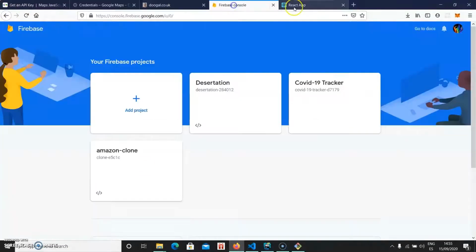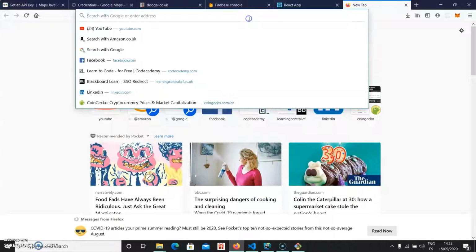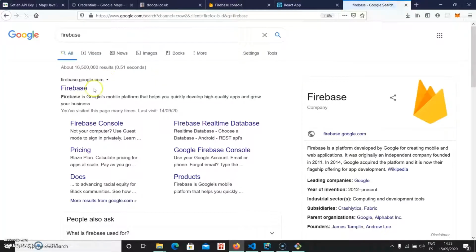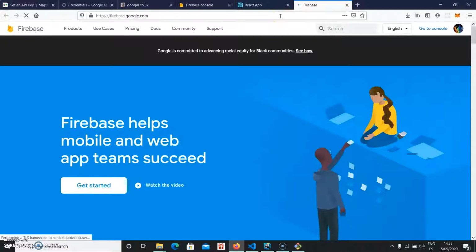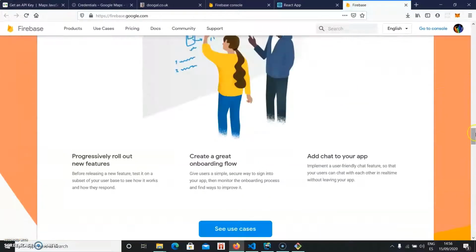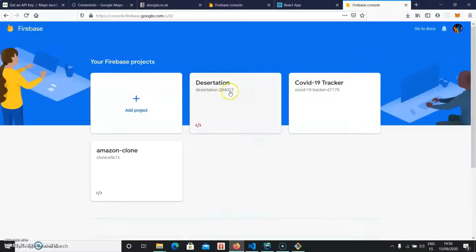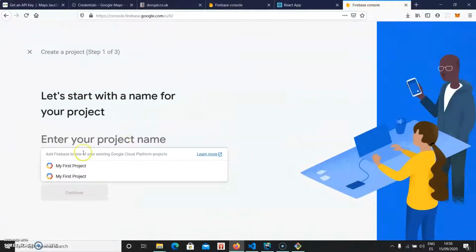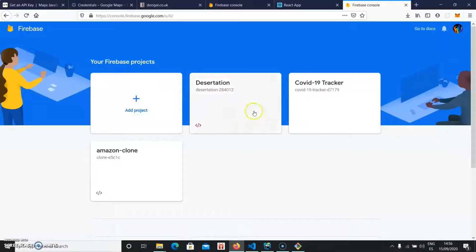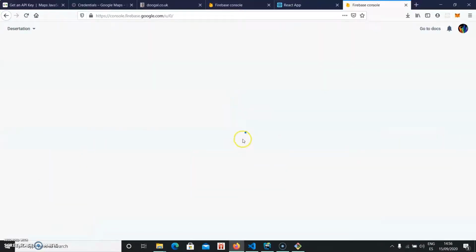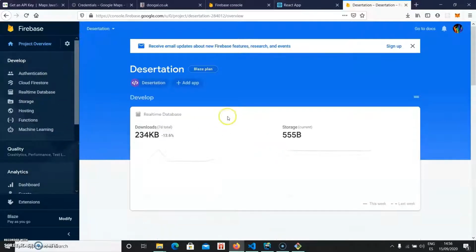So how you can get that is you come to Google and you just write Firebase. You have to have a Google account to use Google Maps API and Firebase, and to get their API keys. Once you come to Firebase, you click on this. It says go to console. You click on console. I've already created this project, but you can click on add a project. You can write a name for it and continue, and it'll ask you 1 or 2 questions, and then you just create it. Once you create it, you're going to have this kind of window.